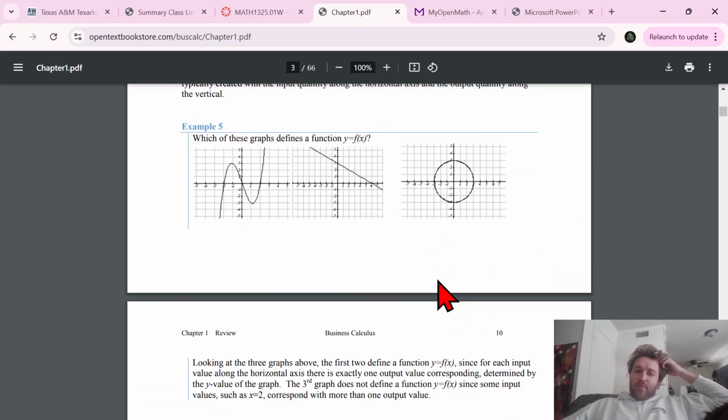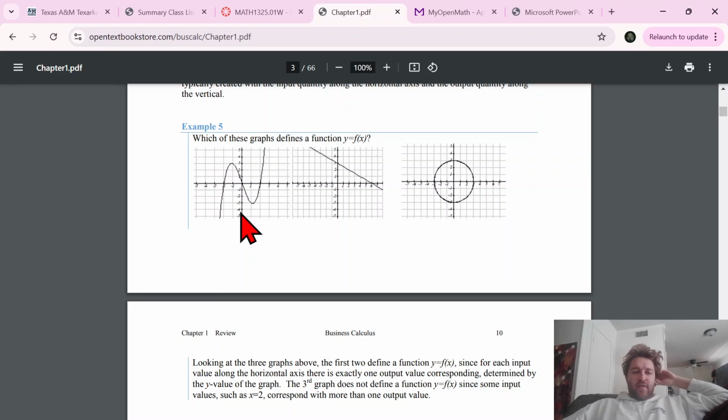Okay, in a previous part of the video lecture, I mentioned that a repeating output is allowed in a function, but a repeating input is not. And I mentioned briefly the vertical line test and the horizontal line test. So in example 5, we have these three graphs here. What I want you to look at as you're doing this, and this is not something I'm going to spend an awful lot of time on unless I get a bunch of emails saying, help, I'm confused. And the reason is that this is really a college algebra thing that you do well before you get to calculus. So please make sure that you remember how the vertical line test works. Use it with these three graphs. You can pause the video here, use your pencil if you need to.